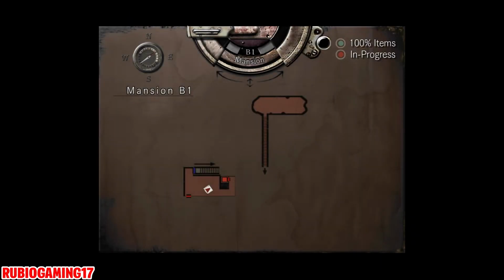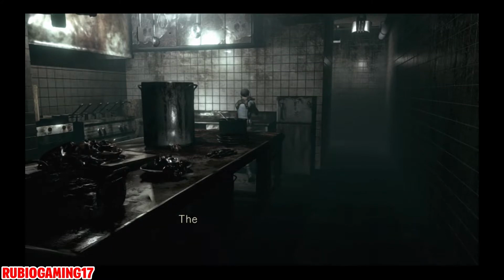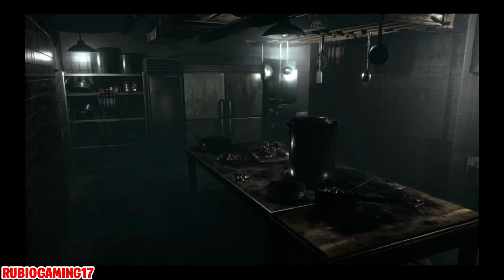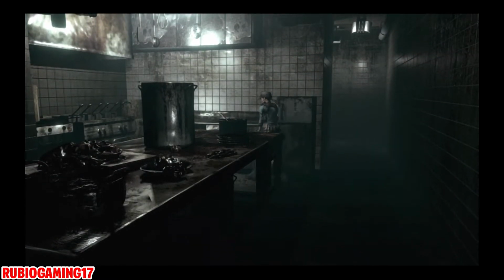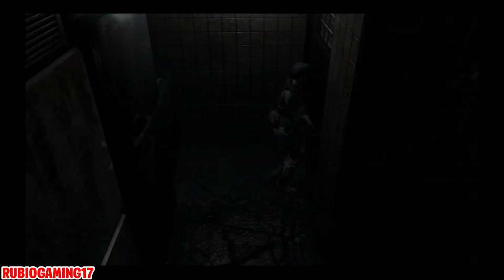How much more to the basement is there? A locked door over there. Two locked doors. Oh, that's an ammo clip right there. Oh boy. And we're just gonna run away from you, sir. Yeah, we're gonna go back up to that door we unlocked earlier.